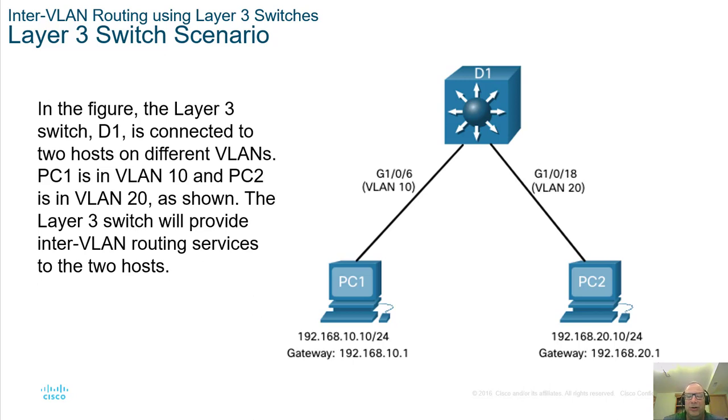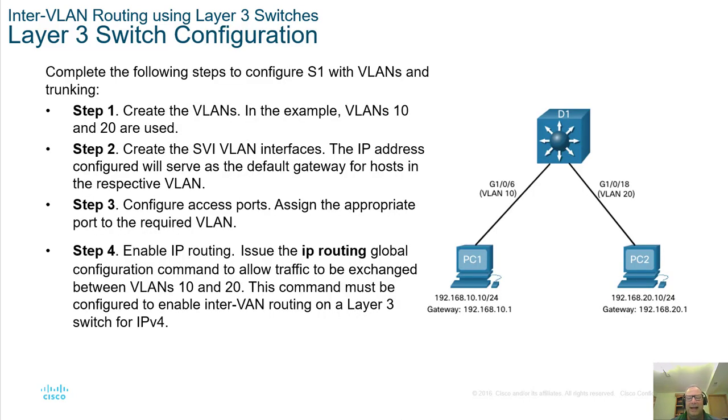You've got your layer 3 switch across the top. It's got two different interfaces connected for VLAN 10 and VLAN 20. The gateways are 192.168.10.1 and 20.1. So for VLAN 10, we would do int vlan 10 and then ip address 192.168.10.1. And for VLAN 20, we would do int vlan 20, ip address 192.168.20.1, and we're good. We're done. You may have to put a trunking... no, you won't have to do that on these. So it's really that easy.